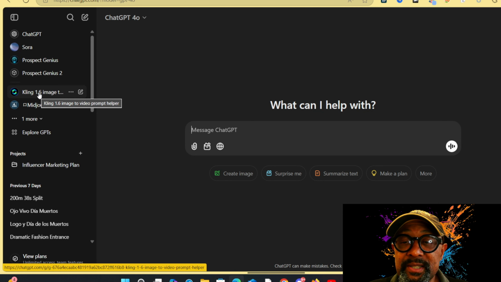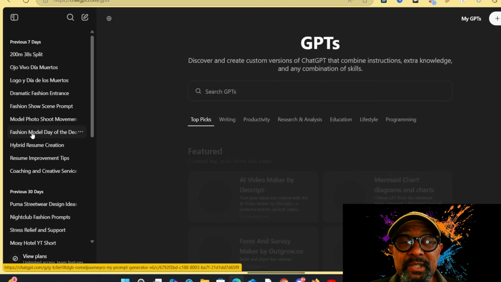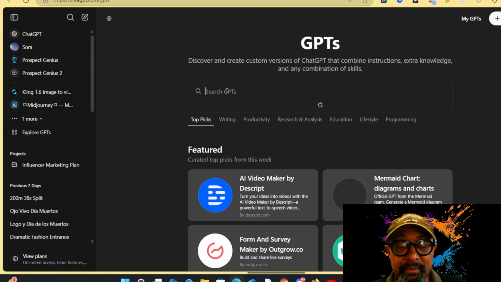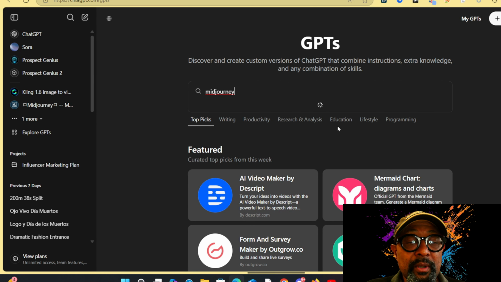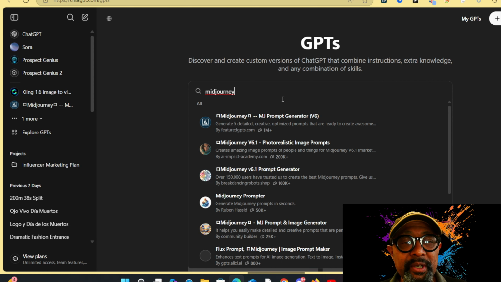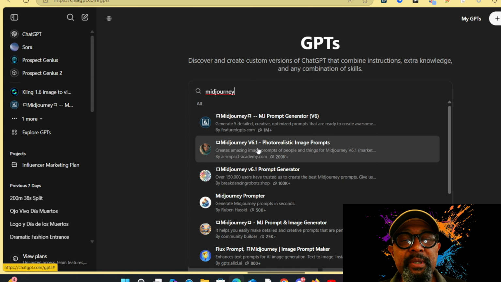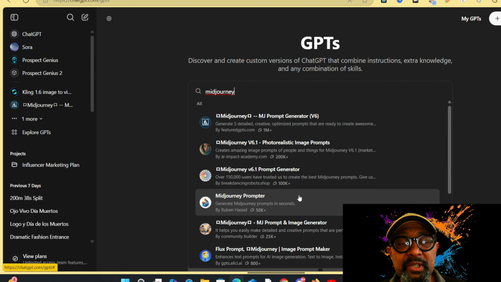And the way that you find this is you can click on Explore GPTs, and then you just simply type in Midjourney. And it'll search and search and search, and then it'll find all of the different GPT models that will help you create prompts for Midjourney. Or you can type in, there you go, Midjourney version 6.1 photorealistic image prompts, prompt generator, Midjourney prompter.